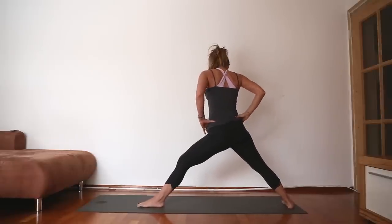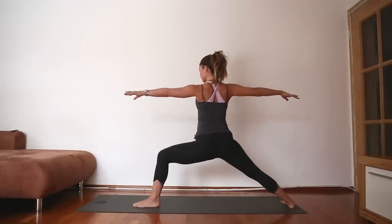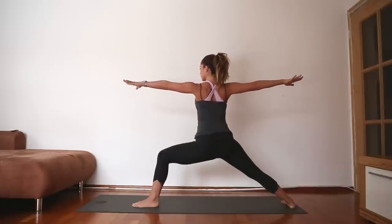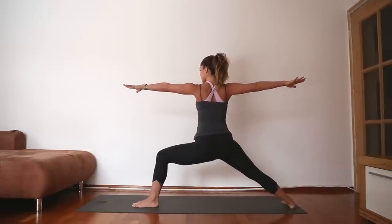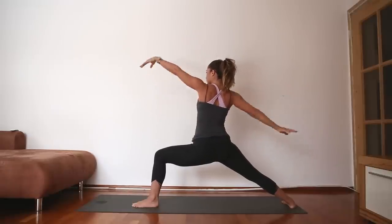For warrior two, we want the outer edge of the right foot parallel to the short edge of the mat. Hips are even. Left knee directly above, left ankle or slightly behind. Arms are strong. If someone came over and pushed your arm down, they wouldn't go anywhere. Chest is open. Look out over your left middle finger.